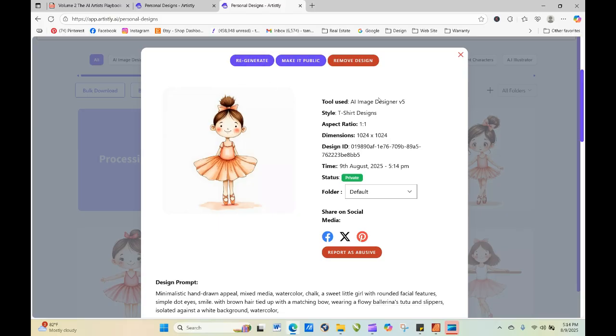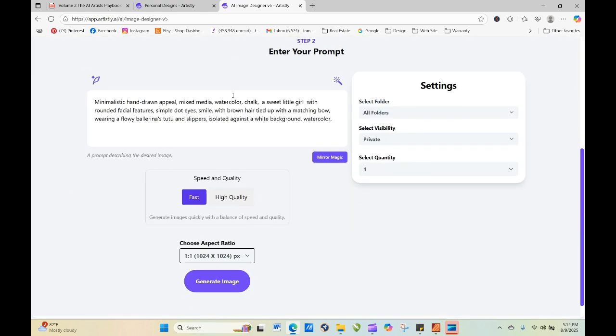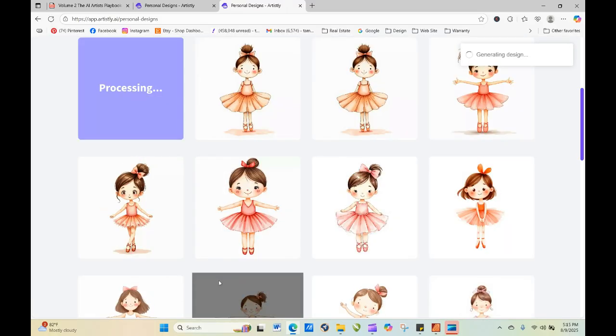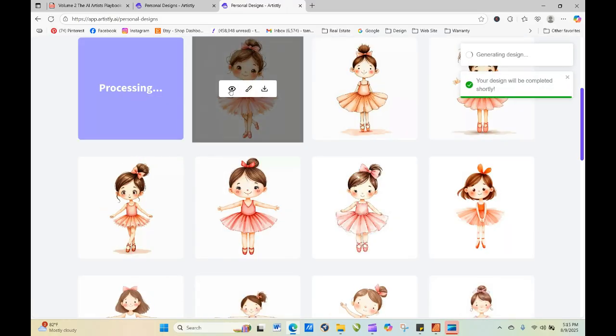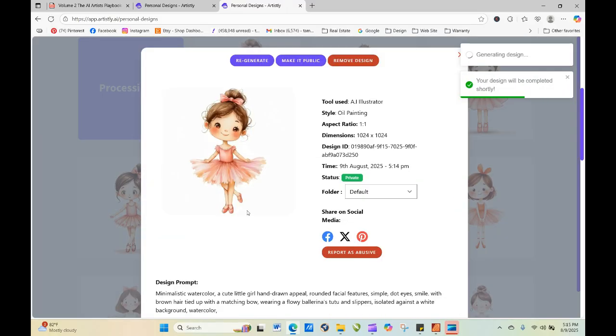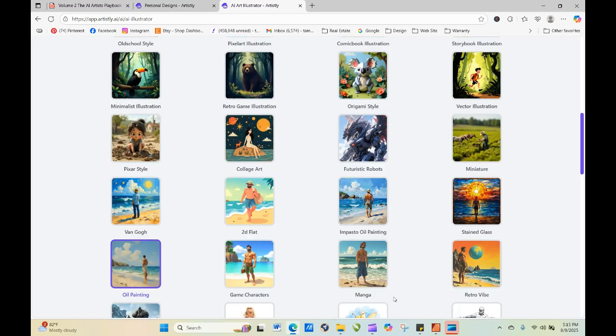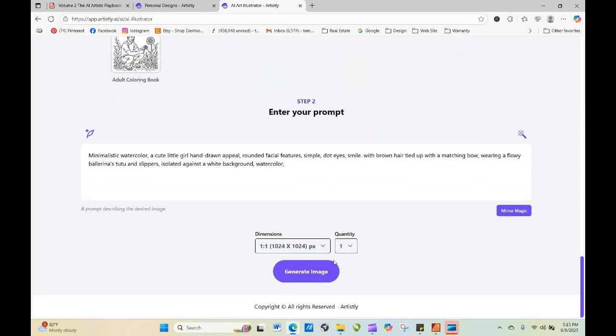I'll tell you what I think this would be cute as. Let's go into here, and let's change this from a sweet little girl to a cute puppy. I've still got it dressed. Now she's got too many legs, but it is an image that we could work with in the oil painting. Let's regenerate it and see if it'll get the legs right.